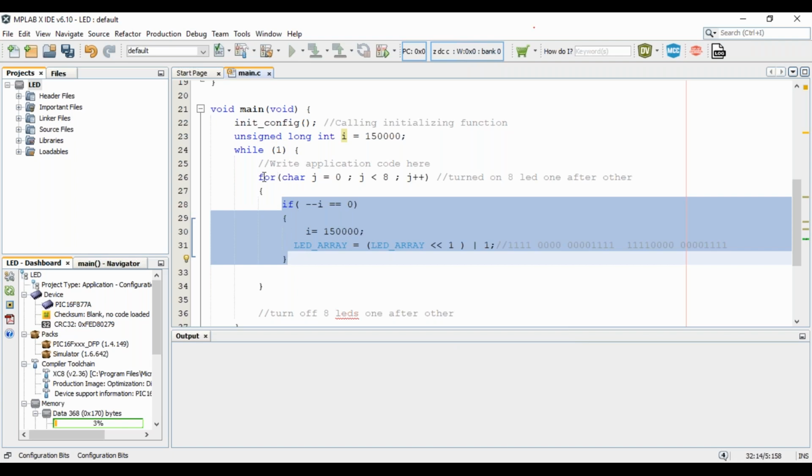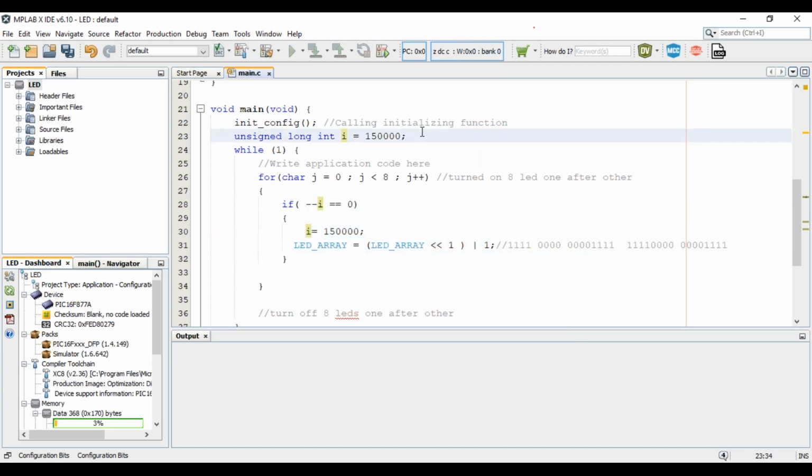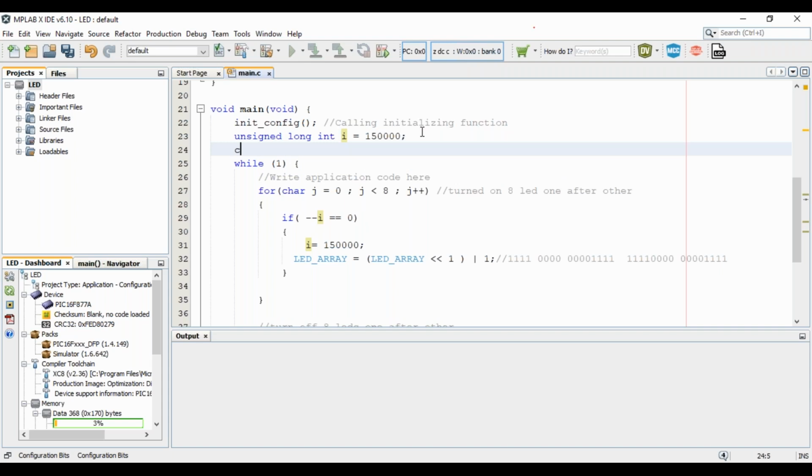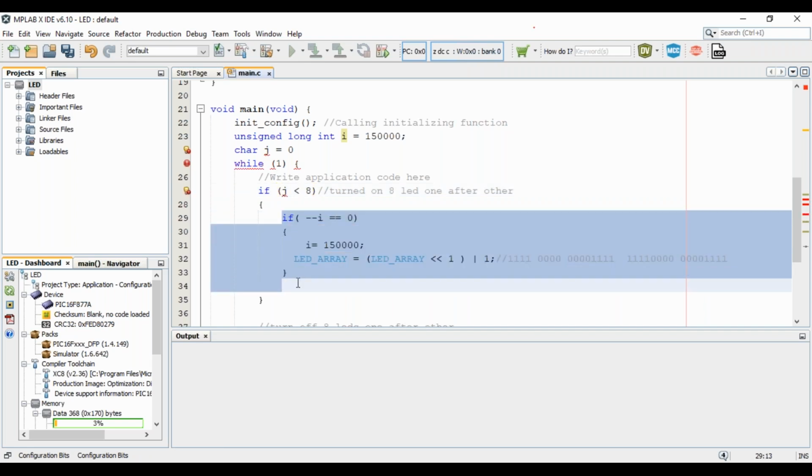Now I take a character variable called j, written with the value 0. So instead of this for loop, I will write if j is lesser than 8, I have to perform the operation. So this has to happen.